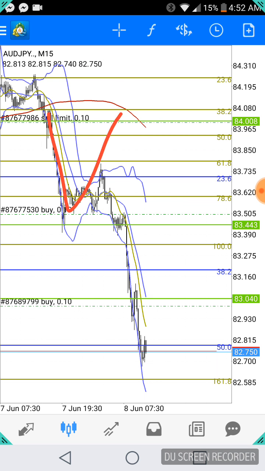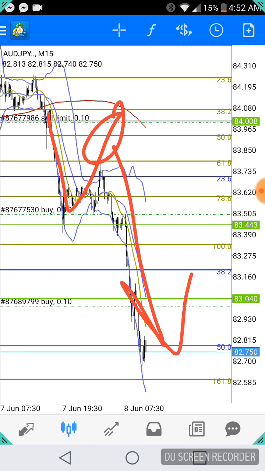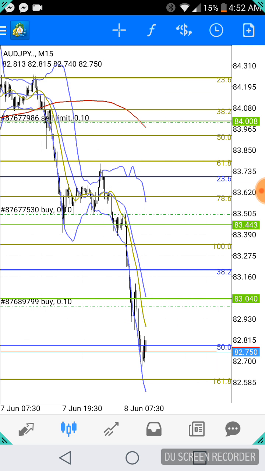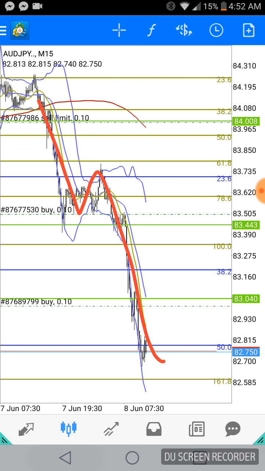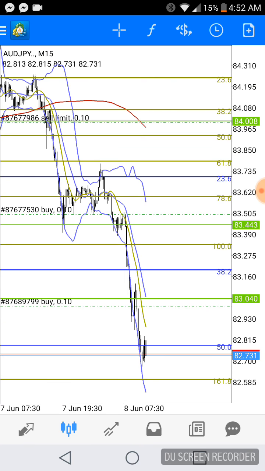So I put a sell limit here and expected it to come here and then down. But obviously it went down way faster than I had expected. It only retraced up to the 23.6. So yeah, that was my bad there. So I'm in red. Hopefully this bad boy comes back up, and we'll just take it from there.